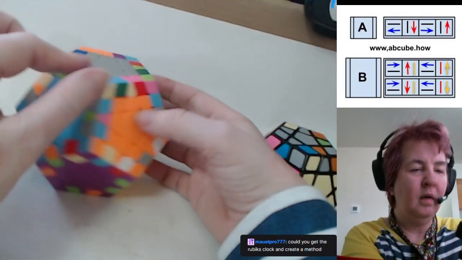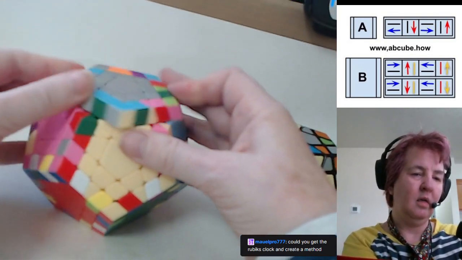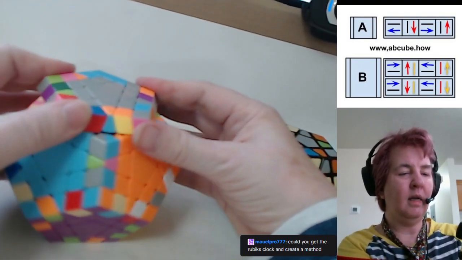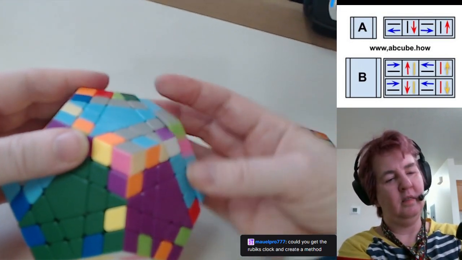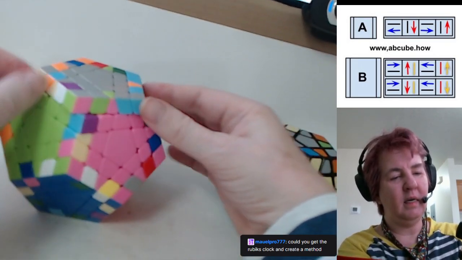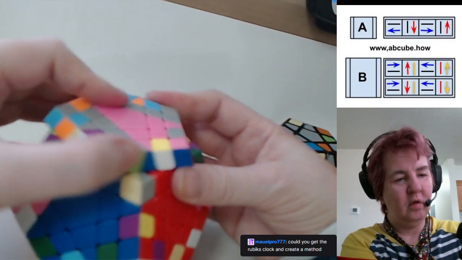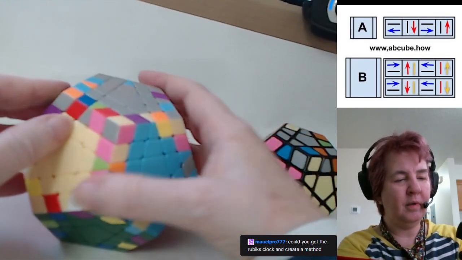Let's do the same with this one. Gray, not gray, line it up, drop it down. Formula B, it's all Formula B. Gray, gray, not gray, line it up, drop it down, up, up, down, down. Gray, not gray, line it up, drop it down. Gray, gray, gray, not gray, line it up, drop it down.